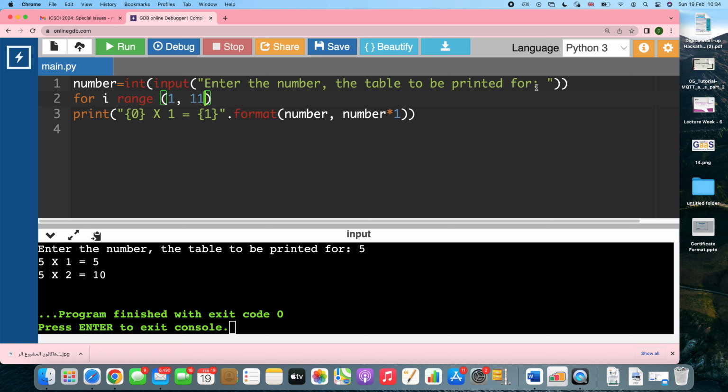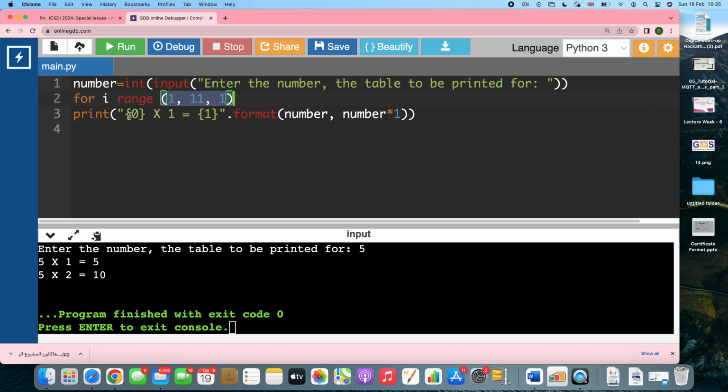Why? Because 11 is where it goes up to. It will not include 11 in it. And then I say how much increment to make every time. Just an increment of 1. So these 3 parameters, you can also put just 1 parameter, and it will start from 0 and increment by 1. If you just say 11, that is fine. But I'm going to explain that later. You just park that thought somewhere for the time being, and let's focus on what I can deliver as a concept.